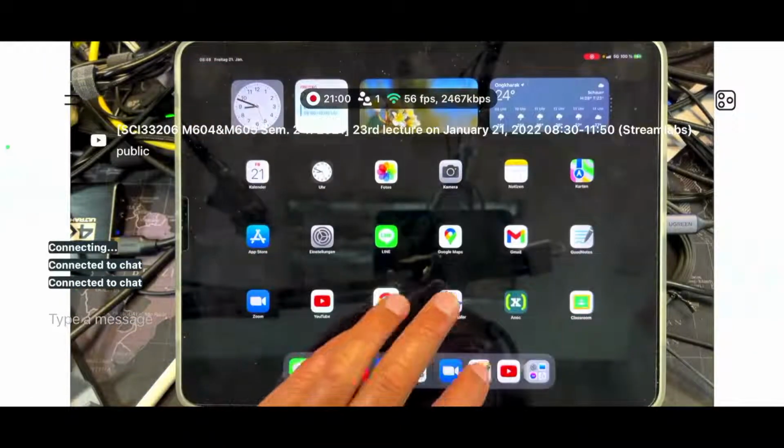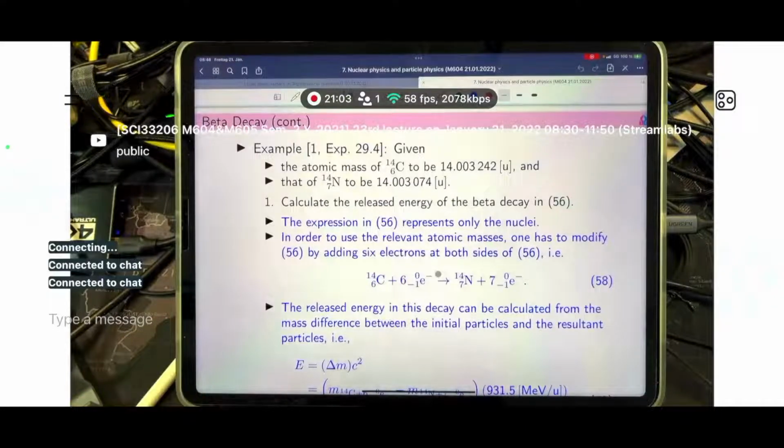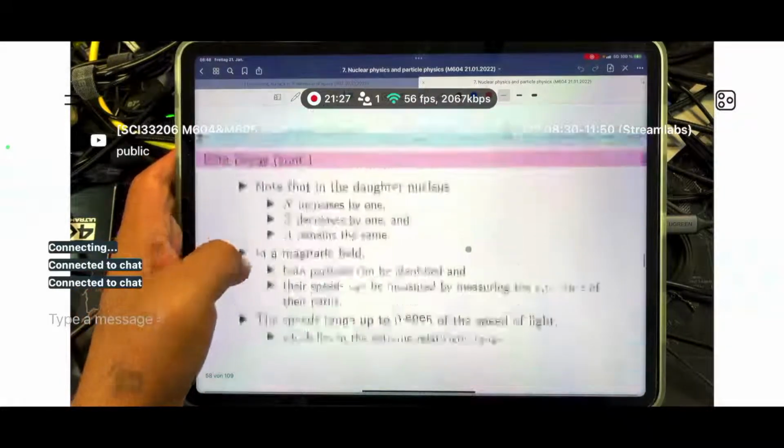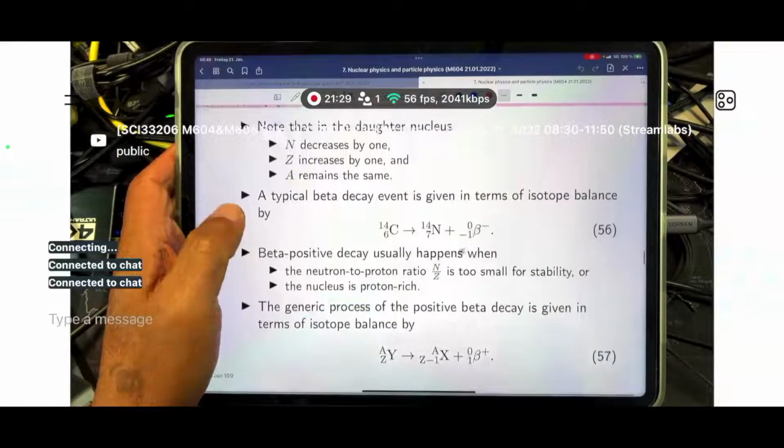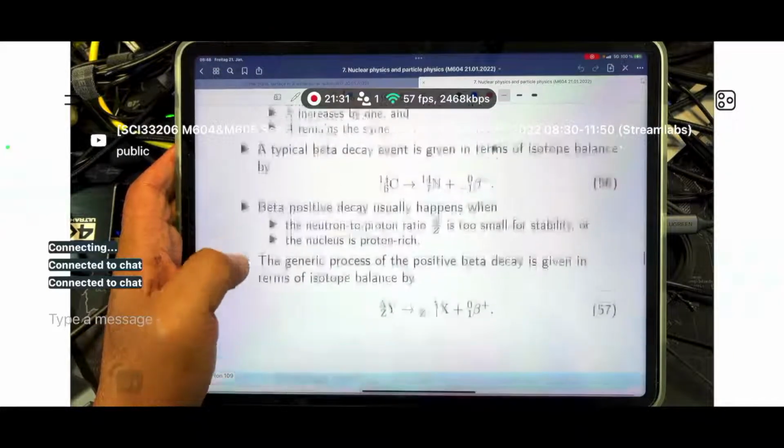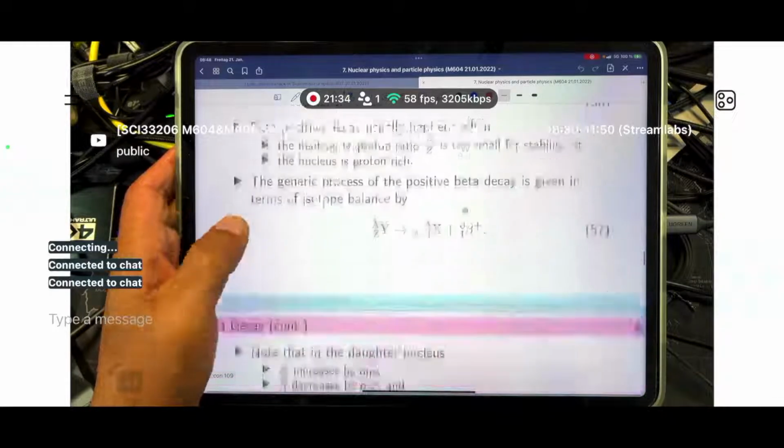Okay, we will consider the complete version of the whole atom, right? Because the value they have provided here is the atomic mass, the mass of the whole atom. So it's better if we add 6 electrons to this, and we add also 6 electrons to the right hand side, and we have one more electron that is the emission in the topic of beta decay, right? This one, the beta minus process.